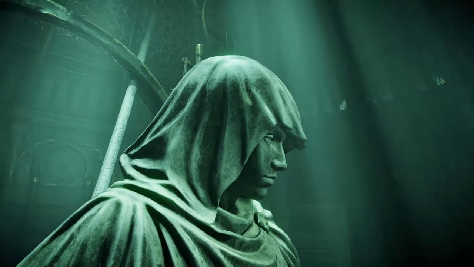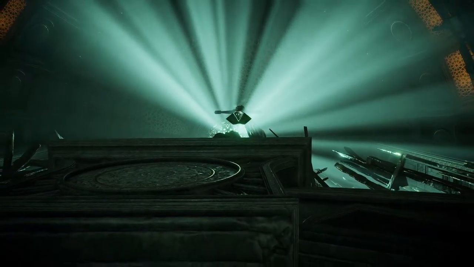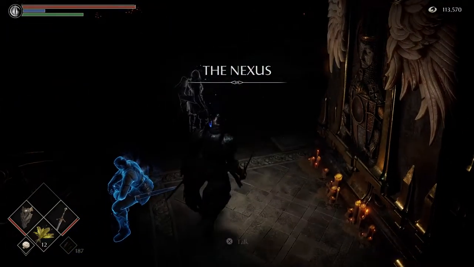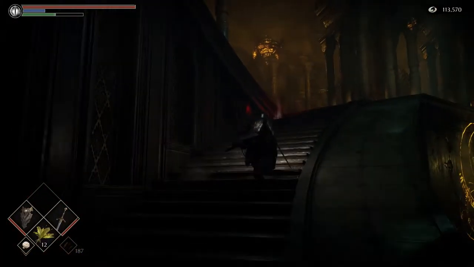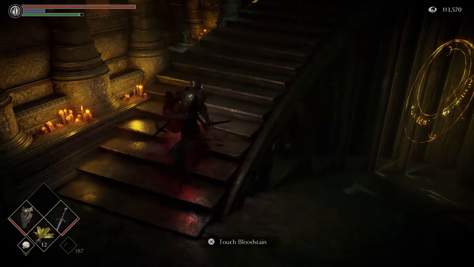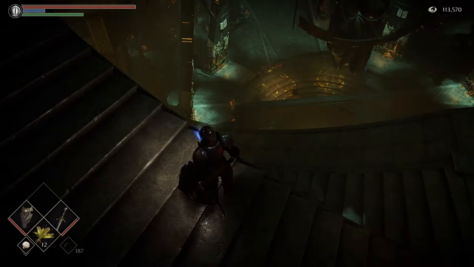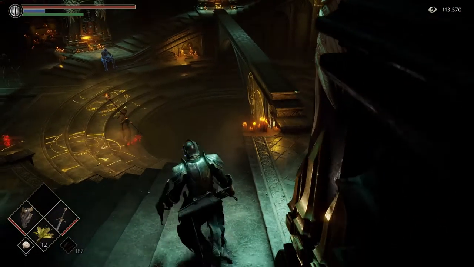Whoa, wait, what's going on? What's this? Oh, that's so cool. That is so cool. But I'm gonna go die. I don't know what that means. Wonder what's going on. I kind of want to go talk to her. Let's go talk to her. Whatever, we have 100,000 souls anyways.